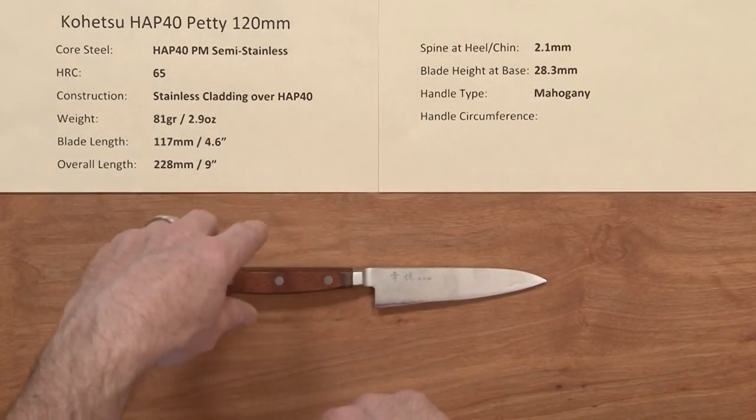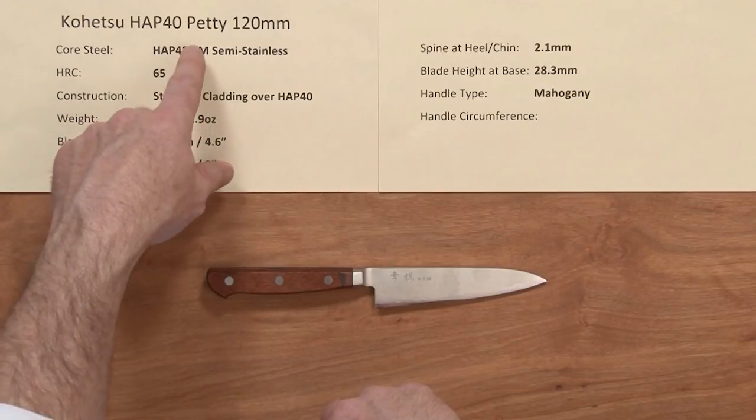So there we have a great knife, the Kohetsu HAP40 Petty 120 millimeter.